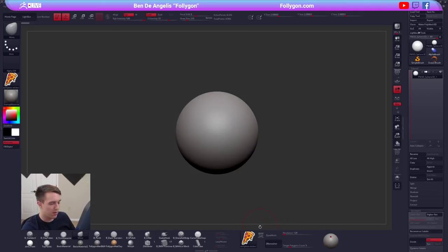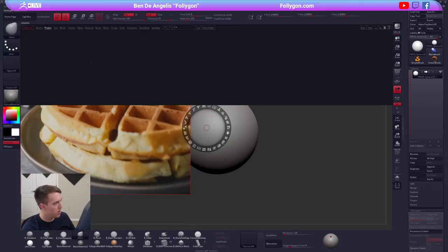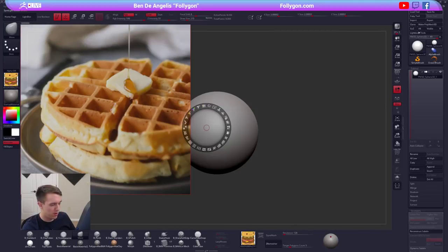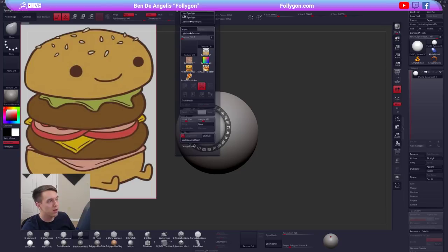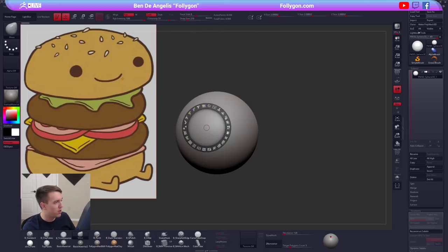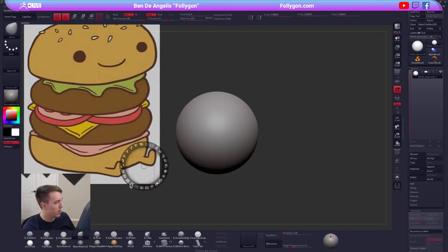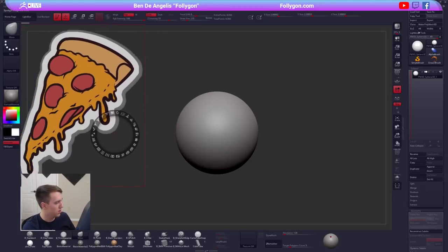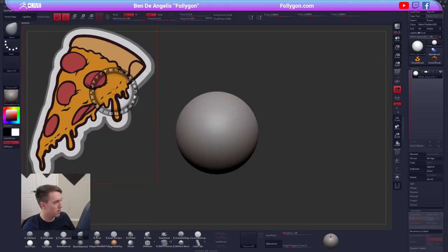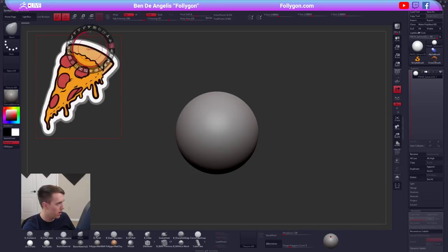I'm gonna be importing some images into the Spotlight tool in ZBrush, if you guys are familiar with that. If not, it's very simple. All you have to do is go into your texture menu and import an image and then click on the add to spotlight button. After you do that, you get this little hockey puck icon here that you can move around your images with. I'm gonna grab the pizza slice because I think we should do the pizza first. I think that'll be fun. And we'll do tile selected. And just slide all these images off screen, except for my pizza. And I will scale my pizza and just put it right there and turn up my opacity.